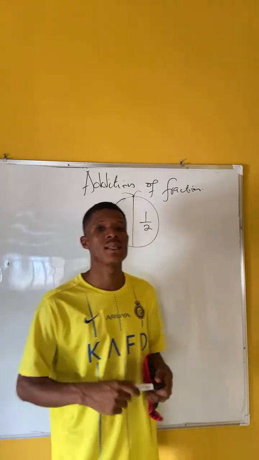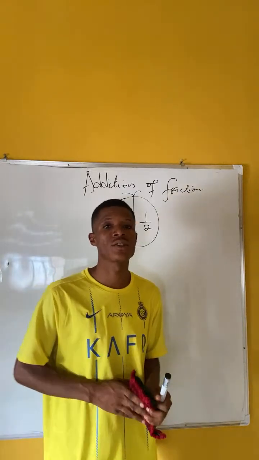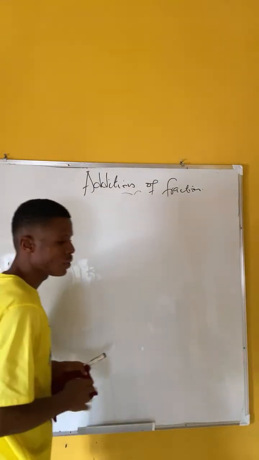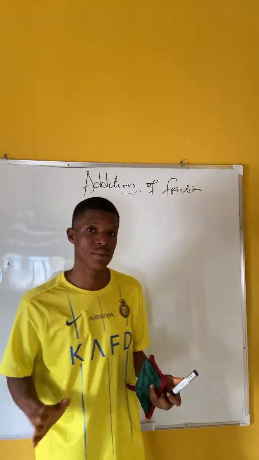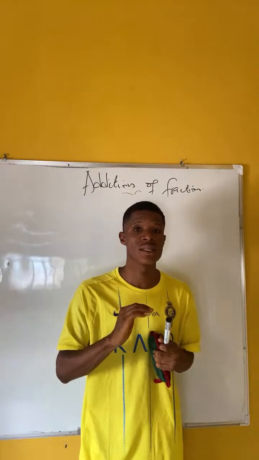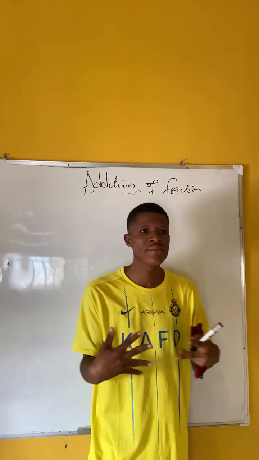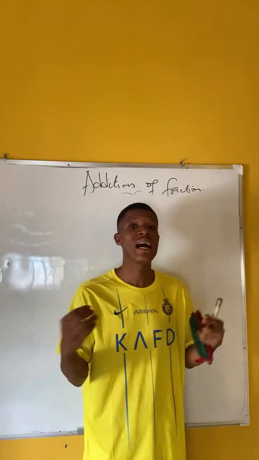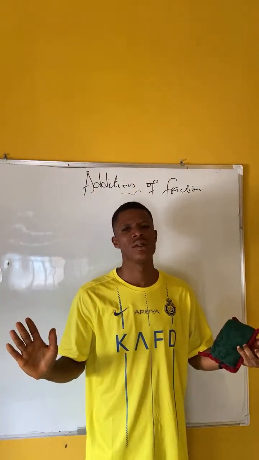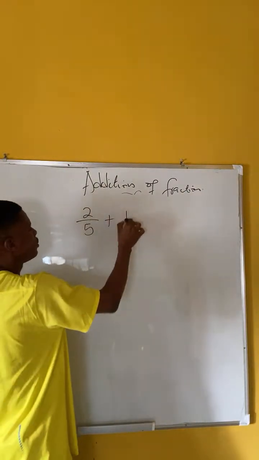So I also told you that fractions can exist as a proper fraction, improper fraction, and the mixed fraction. But today, our main goal is how to add fractions. To add fractions is very, very simple, but we actually look at two important things. The two important things is in a situation where we have same denominators. When adding fractions together, and you notice that they have the same denominators, just add those numbers at the top, you are done. A simple example is you have 2 over 5 plus 1 over 5.